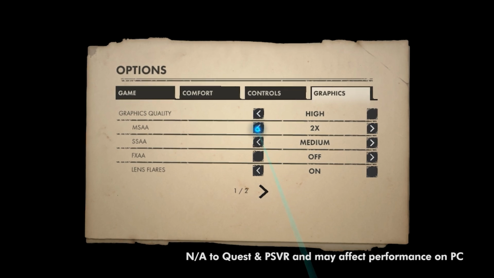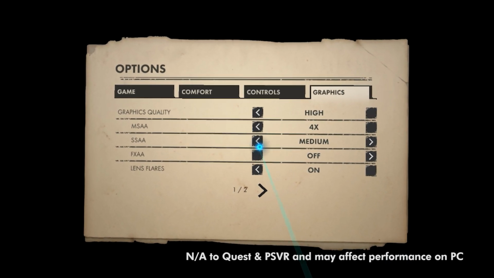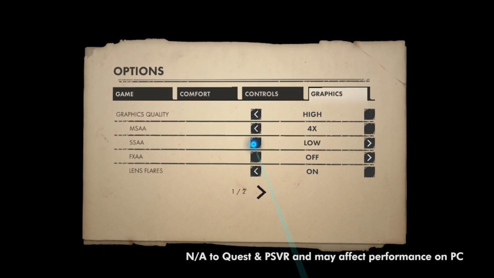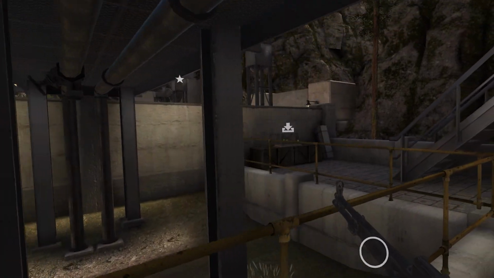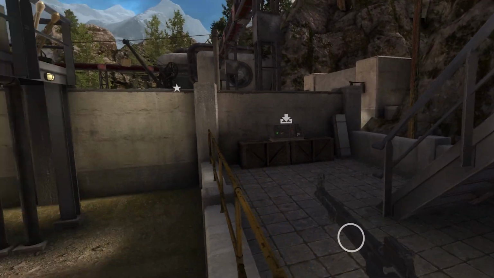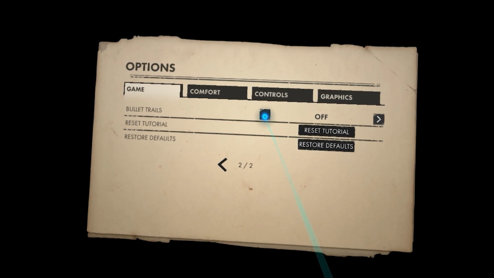Those AA options could actually help to improve your aim though. Give them a try and see what's comfortable. Increasing these AA options may affect performance, of course. In addition, general lighting improvements have been implemented and environment popping issues have been addressed. Plus, there's now the option to turn bullet trails off if you prefer them gone.